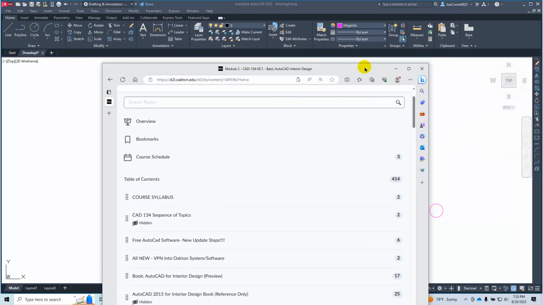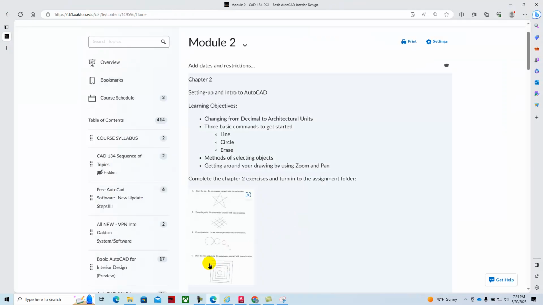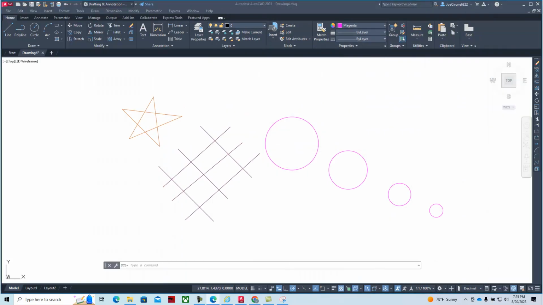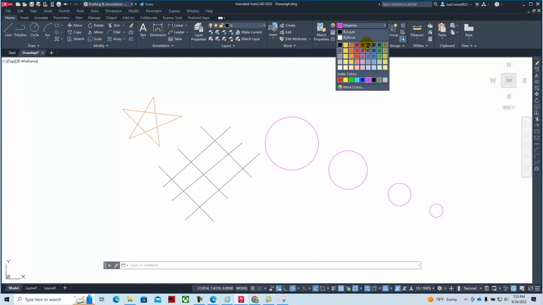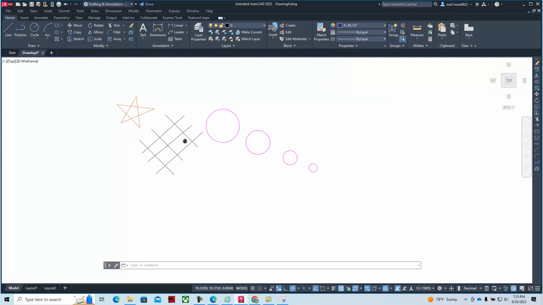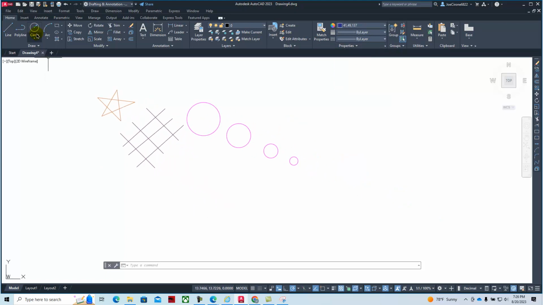Alright, continuing on. Lastly, we can make shapes with the circle in the center of it. For this one, I think we'll go with another color. Let's go here, and we'll go with this blue. I'm going to just make a circle, and then I'm going to draw lines, kind of like a puzzle. This is what the polar snap does.